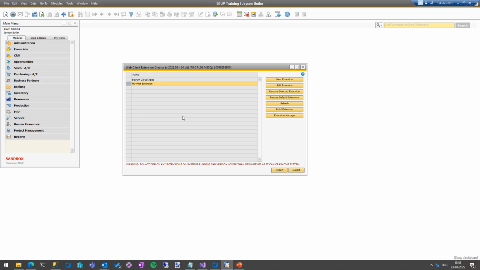Again, one of the main things I would do for all your customers using the web client is definitely to make a link to your support page. Again, if you have web shops and so on, so they feel more integrated in the web client. And as we go along with SAP and they add more and more things, we will, of course, evolve this as well. So this is only the first step in the journey towards web client extensions.